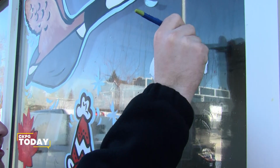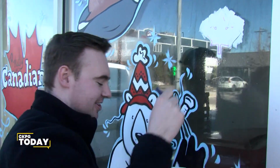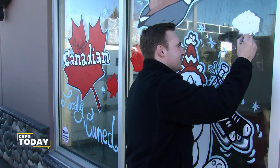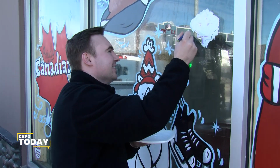See, you're not pushing the paint into the stencil, you're brushing it off of it. Sorry, I should have said that. Yeah, you have to wash off your stencil now. It's all good. The nice thing about it is if you did screw it up, which I don't think you did, we can just scrape it off.